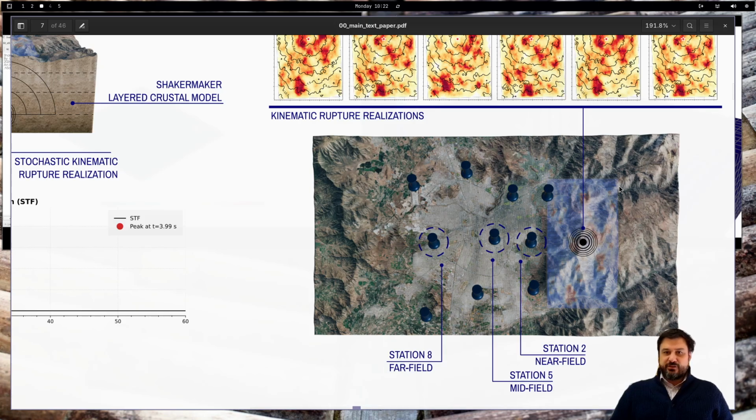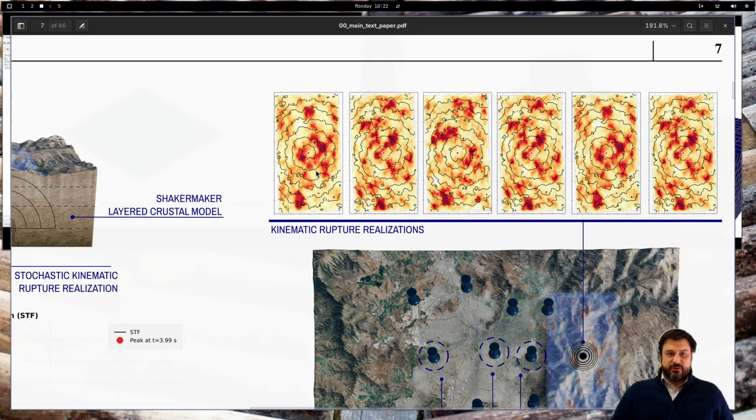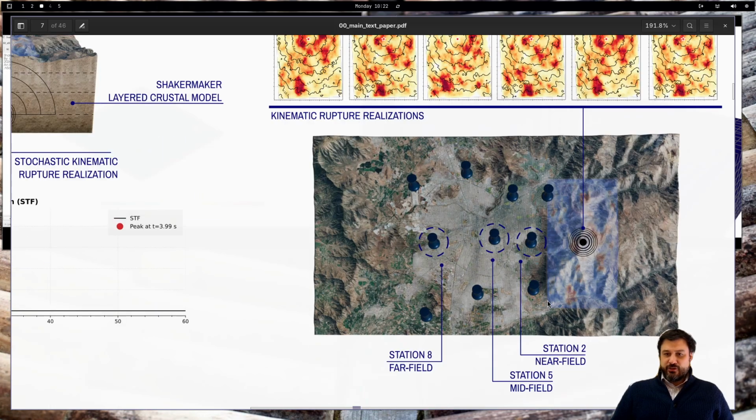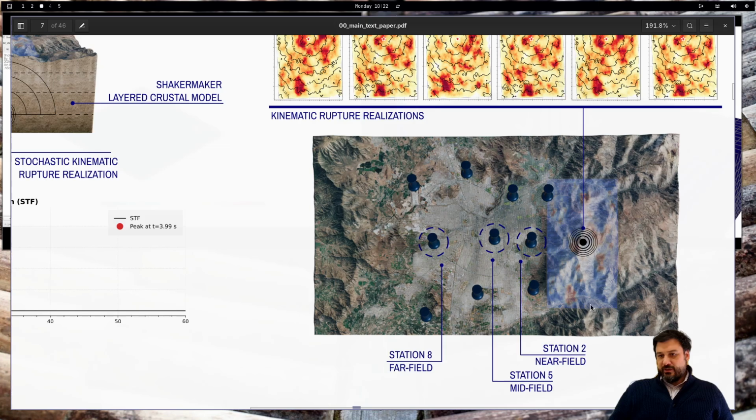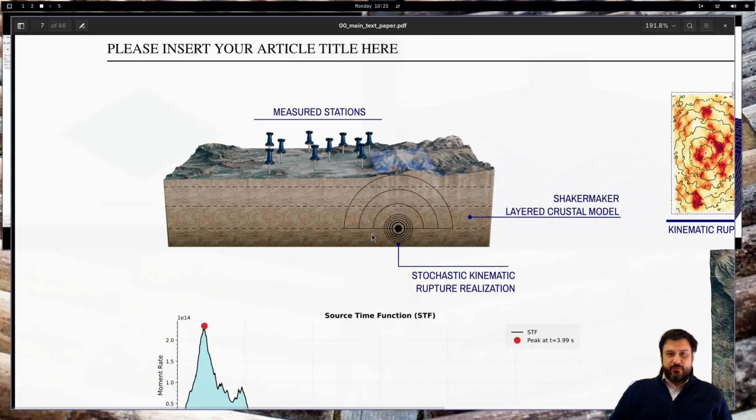And this is the specifics. We start by modeling the fault. These are different kinematic source rupture models that tell us the details of how this fault behaves. The fault is 30 kilometers in length, 16 kilometers in width, and dips at a 16-degree angle. So you can imagine it dipping underneath the mountains. We have different sites, and what we do is propagate the rupture from the source to the different sites, and we see what happens.